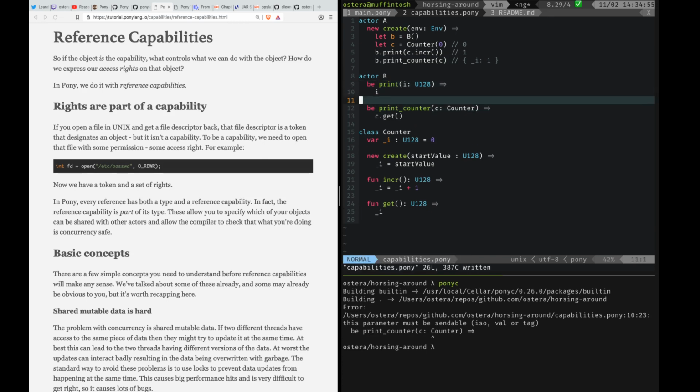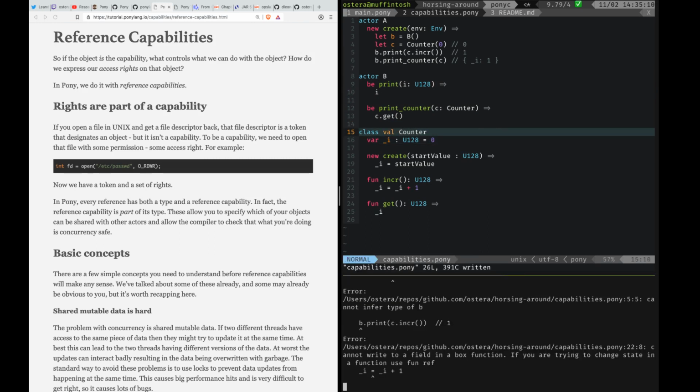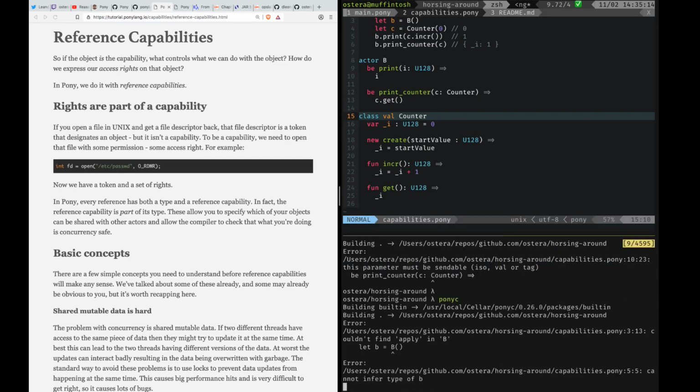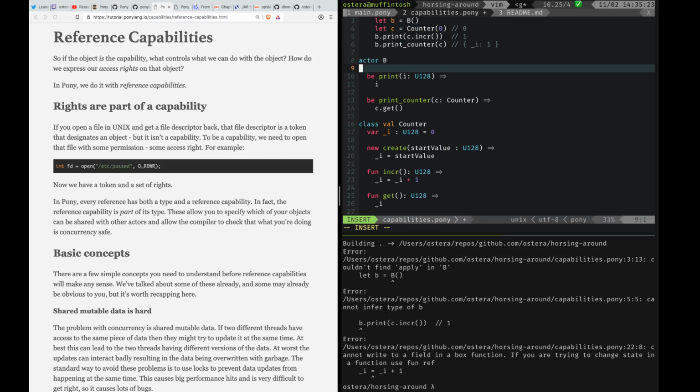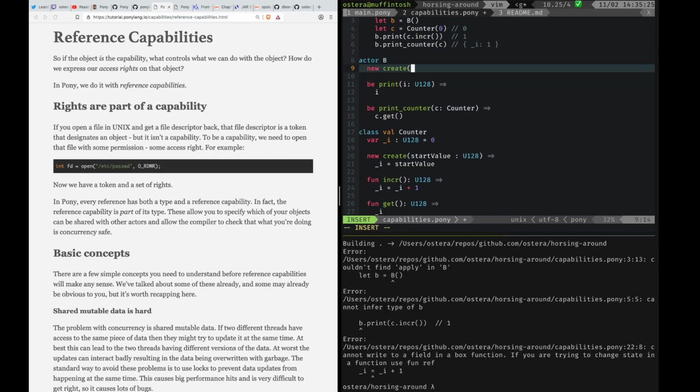So right now this one will be a ref, which means we can't really modify the object itself. So if we started saying val here, right? When we create this thing, good enough. We need create.